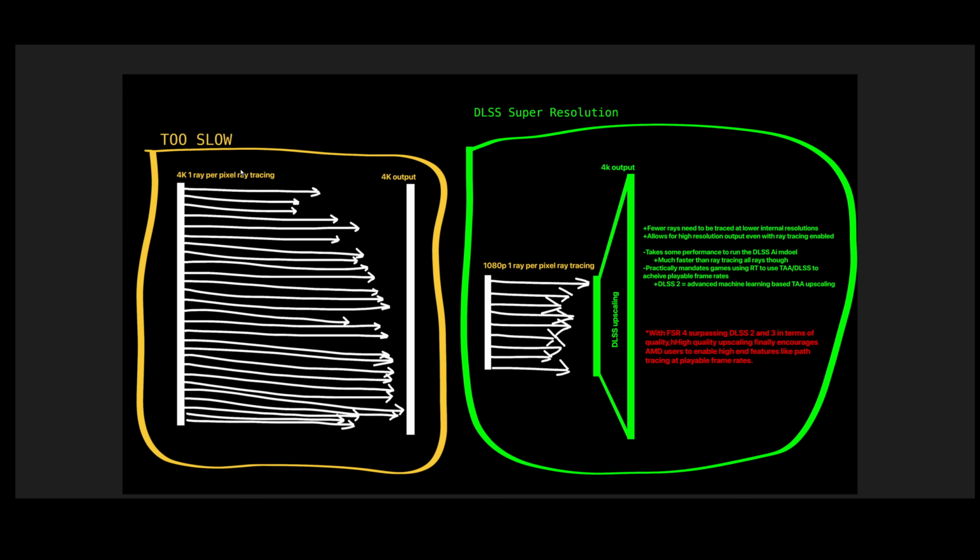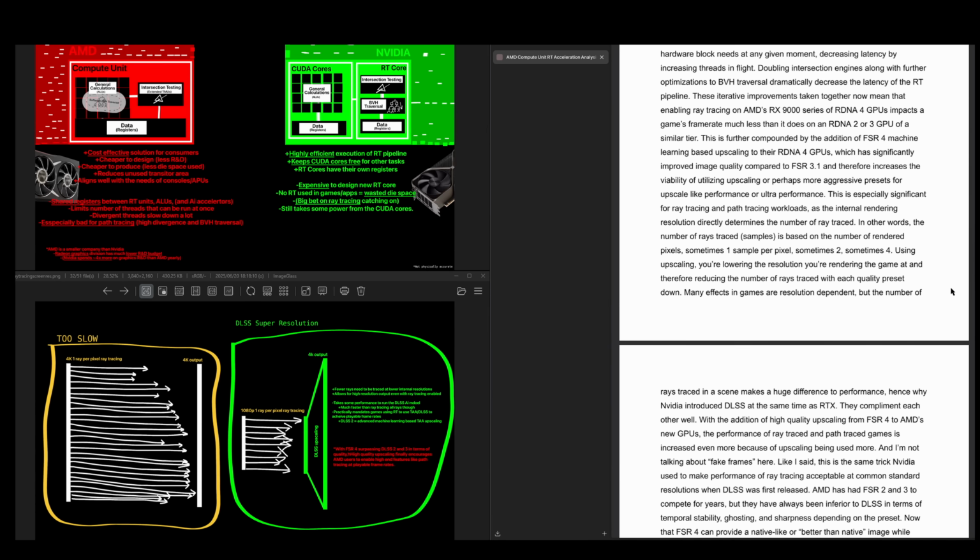And you can visualize that like this, where at native 4K on the left here, this is your whole screen at 4K tracing rays for each pixel. And it's running at native resolution here. But then using DLSS Super Resolution, or FSR in AMD's case, you're able to render at a lower rendering resolution, like maybe 1080p, and then you trace the number of rays needed for 1080p, and from there you upscale that image to 4K. And this is my visual representation of that, getting a 4K output at the end on each of them, but for the DLSS version, only tracing the number of rays that you needed to trace for a 1080p image. I believe this would be the performance preset, but yes, because of that, upscaling is especially impactful to ray tracing, and it increases performance a lot.